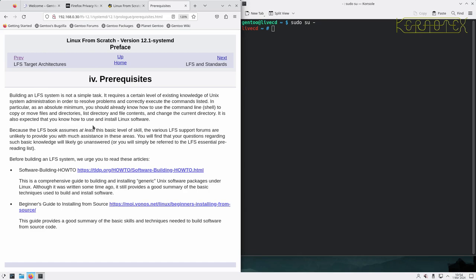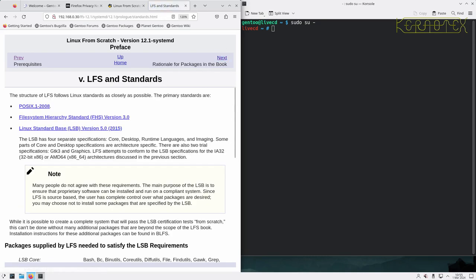They've written the instructions in such a way now that it's a lot more robust and you've got a much better chance of building a system successfully. For example, some of the scripts where you have to decide whether it's a 32-bit or 64-bit CPU now have that intelligence built in, so there's less chance of making a mistake - which is why I recommend running those scripts even if you're sure you don't need to. There's also some information about building software and installing from source; it's worth getting that background knowledge in case you come across a problem.